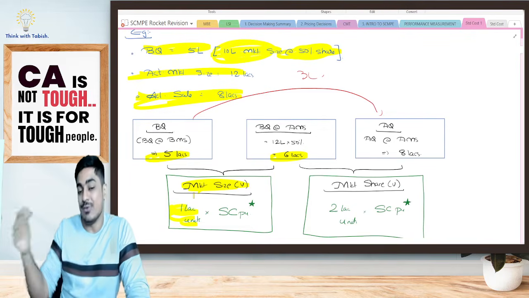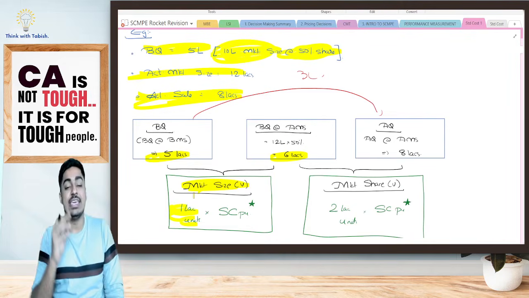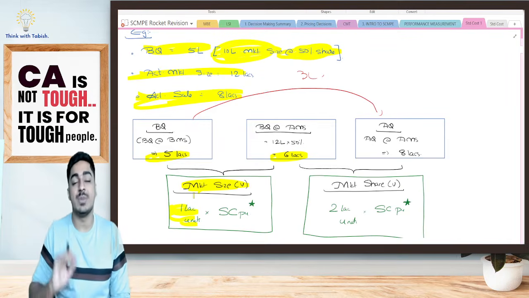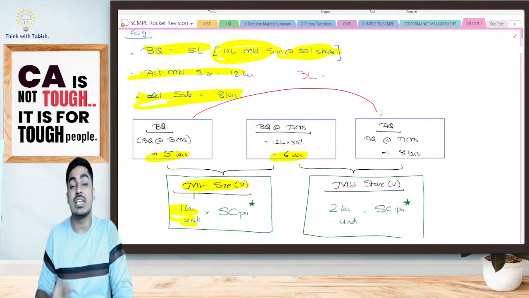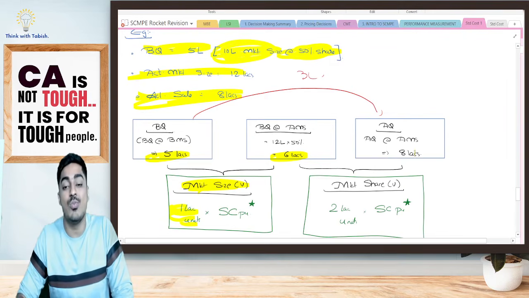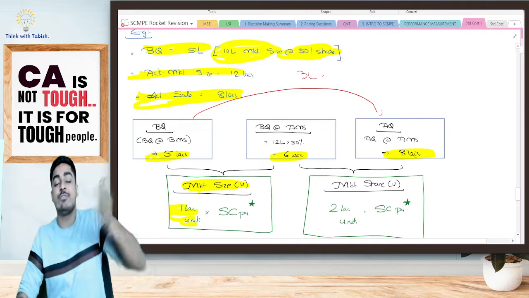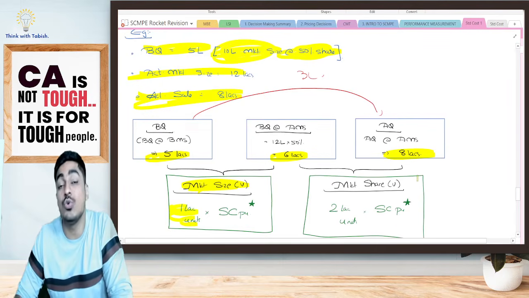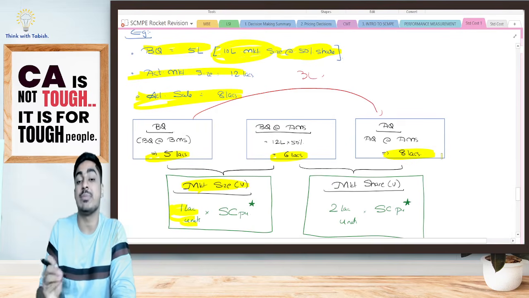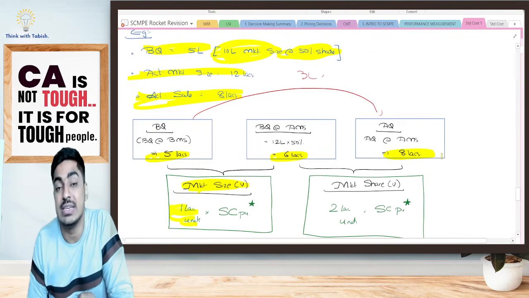Yes or no? Now look at this. Even if my market size was 12 lakh, ideally, if I was maintaining 50% share, I should have sold 6 lakh units. But actually, I have sold 8 lakh. So I have sold more than what I should have sold in my actual market size. What could be the reason, students? Even at 12 lakh market size, I should have sold 6 lakh, but actually I have sold 8 lakh. What could be the reason?